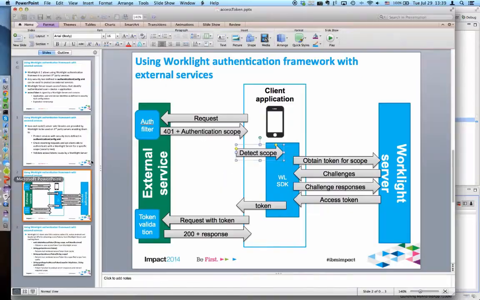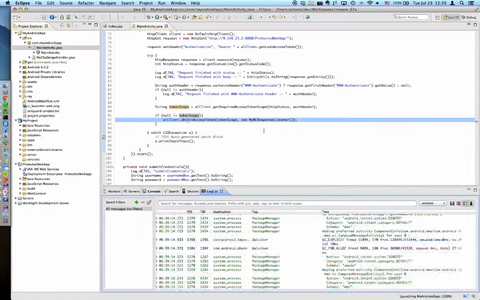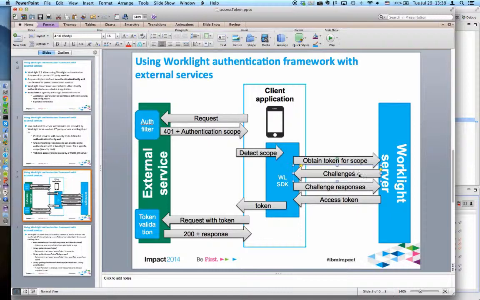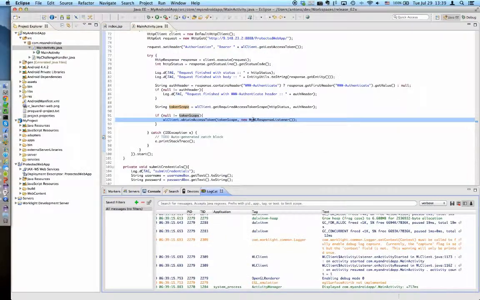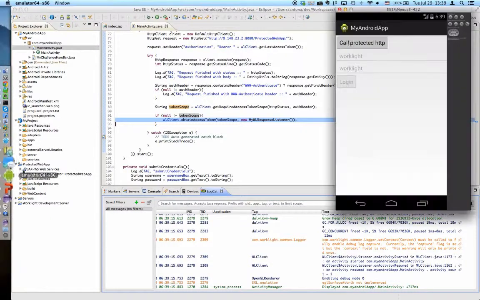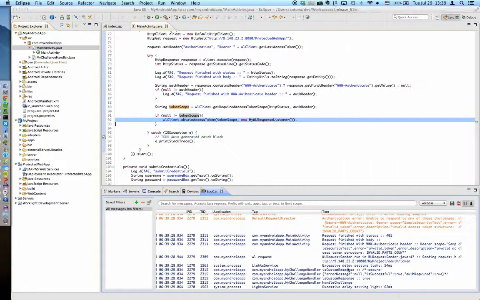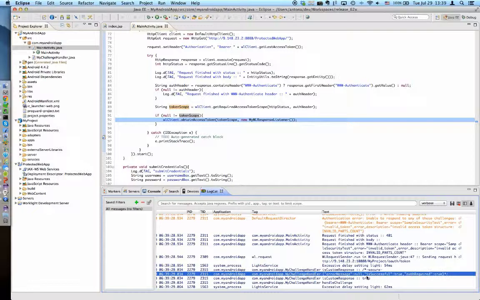So as I've said, we're going to obtain access token for scope. That's the function, obtain access token. And we're going to get challenges. Why? Because my client is not yet authenticated into this sample app realm and security test, right? So if I run my procedure now, I'm also getting a log output from my challenge handler. That's the payload I'm getting from the adapter, and that's the basic adapter authentication sample.